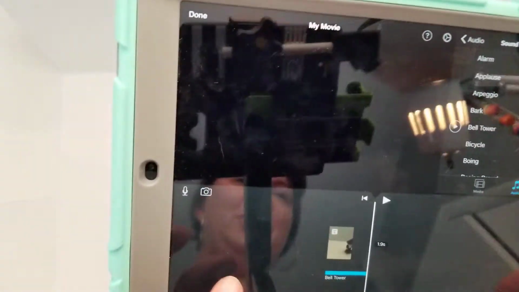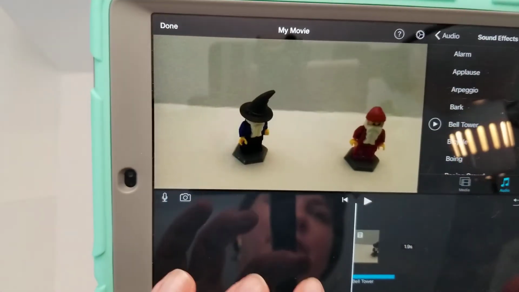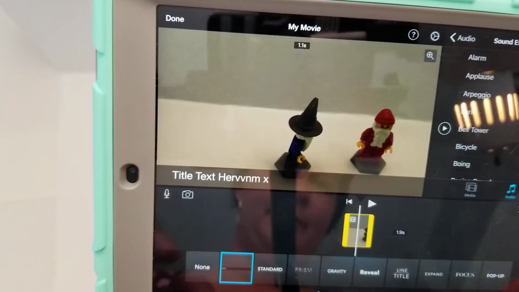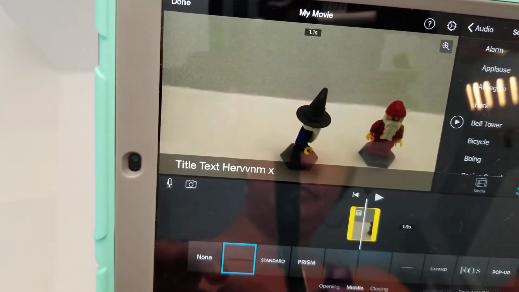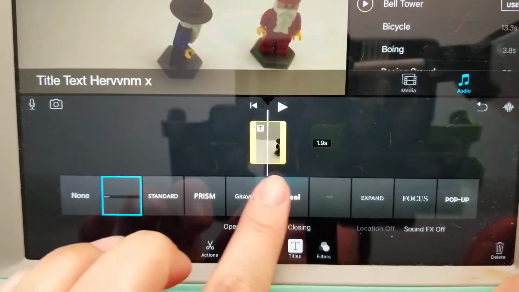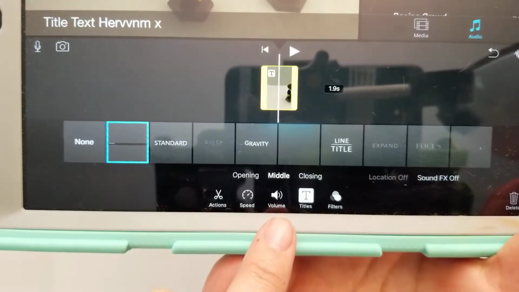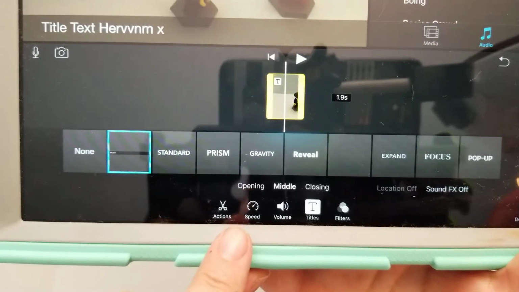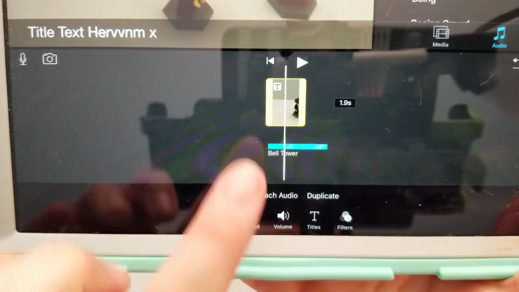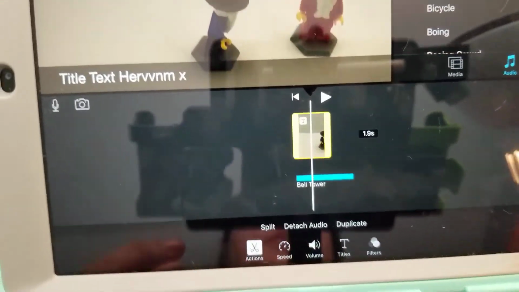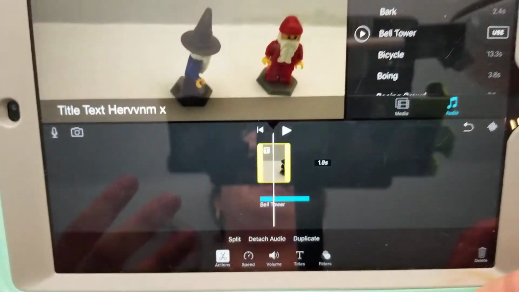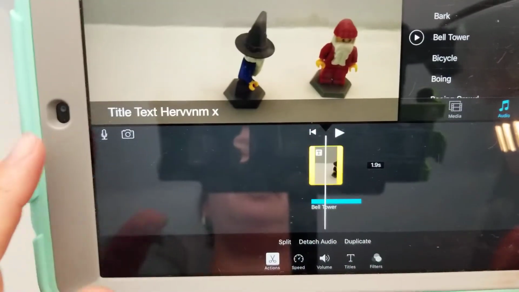Okay, so again, this is really short. It's not the best iMovie tutorial. I apologize for that. Just trying to think of getting all the bases covered for you. On the title, it also gives you options: opening, middle, closing. There's a lot of different ones. You can add filters. You can change the speed of things. You can split clips. You can detach audio. I mean, there's a lot of different things. And as you come through this course and you play with it, you're going to gain a lot more confidence in this and be able to do the other items.